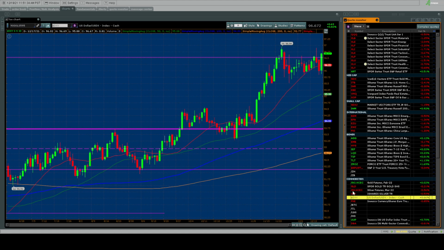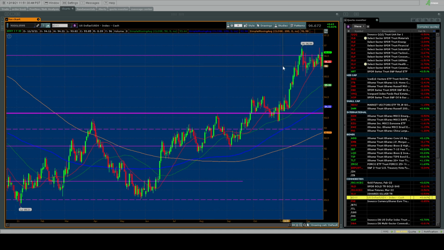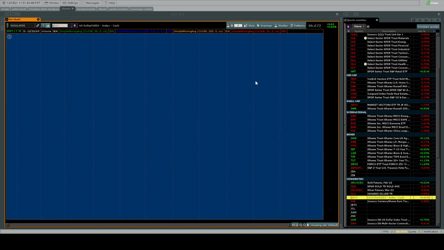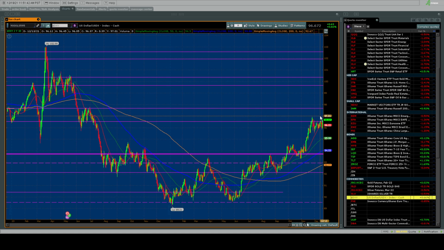Let's take a look at the dollar up here at 96.67. Zoom out to the 1-year chart. We're going to get a little further out to the 2-year chart. And it's looking to break this 97. If it can get in here, and the sellers are right at the bottom of that supply zone, if they don't hold that, then all of a sudden you run the risk of getting up here near 98. If they don't stop it at 98, you're at 100. This is a beautiful bottoming pattern. All the people who told me that the dollar was going down, this is a clear bottoming pattern.